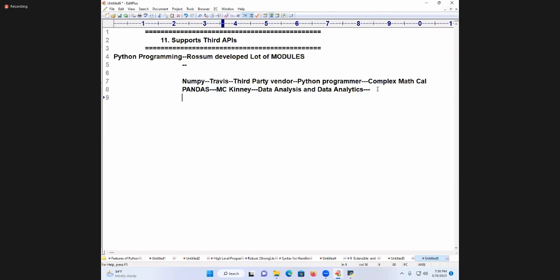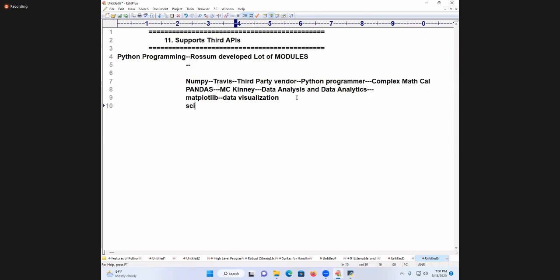Like that, there are a lot of modules. Matplotlib. Take a small example: when you get your student's progress report, the school gives you a graph, right? An annual graph, and by looking at it you can almost understand the capacity of the student and how your progress is. You take your schooling, intermediate, engineering and postgraduate progress, you can see it in the form of a graph. Data visualization is important. This is also one of the most important modules, and it is available in Python programming, developed in C language and Python.